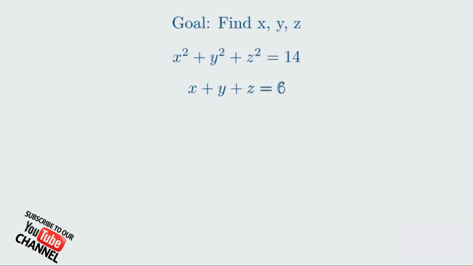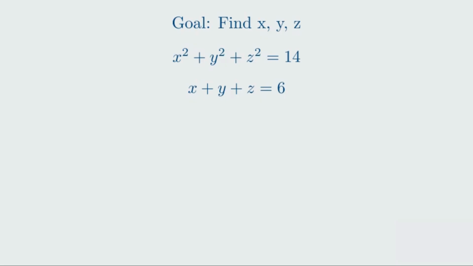Let's formalize our conclusion. Our goal was to find x, y, and z that satisfy the system. We have the quadratic equation and the linear equation. Let's verify the conclusion using a different method to build confidence in our answer. We can think about this problem geometrically. The first equation, x squared plus y squared plus z squared equals 14, describes the surface of a sphere centered at the origin, with a radius of the square root of 14, which is about 3.74.